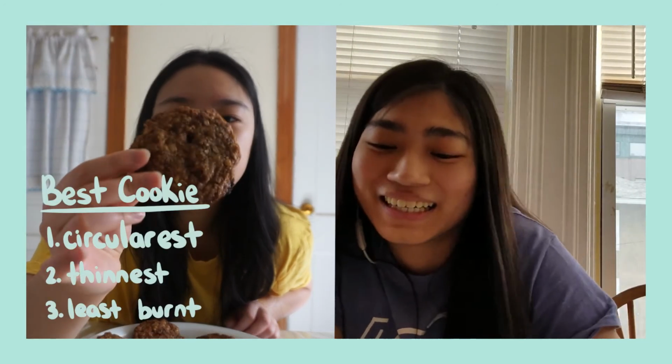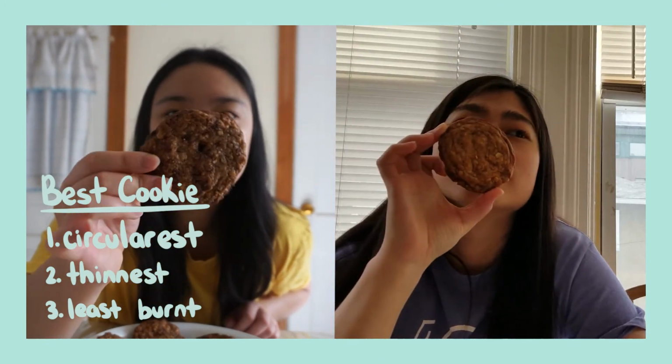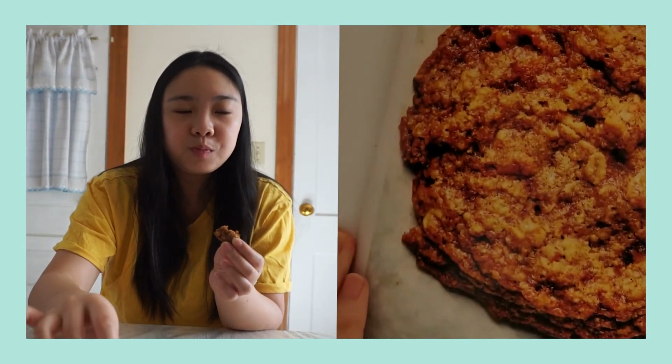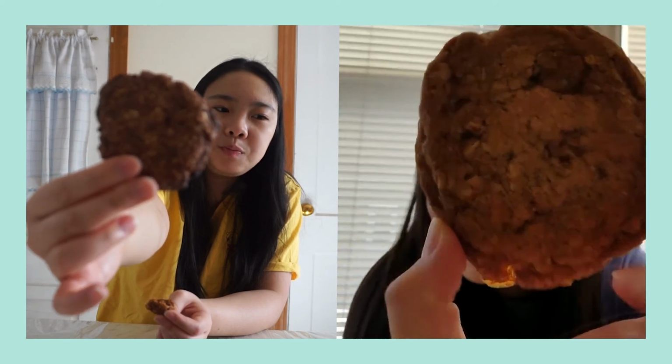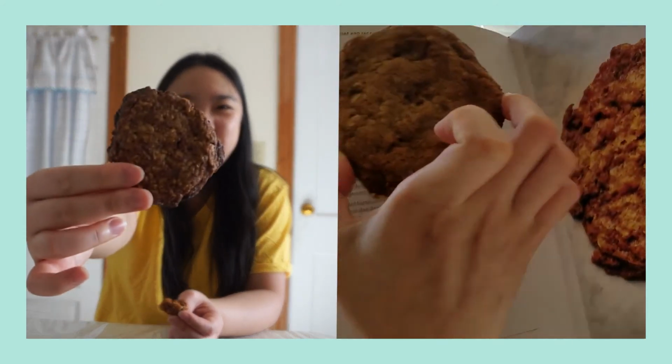This is the circularest one and the thinnishest one, and not as burnt. They smell so good. Oh, the pecan brittle melted into the cookie. I taste the brown butter this time. Brown butter. I'm telling you, there's a difference. Oh my god. It's very buttery. It's so good. This is what you would expect. I guess this is reality. They're kind of close.